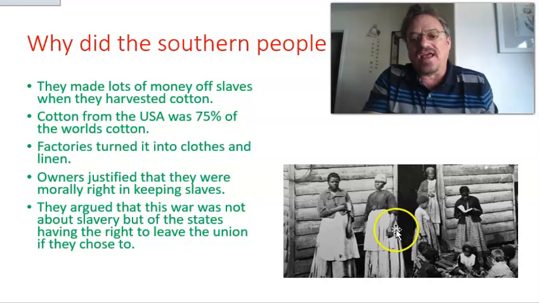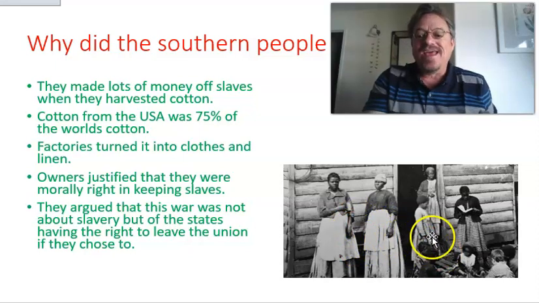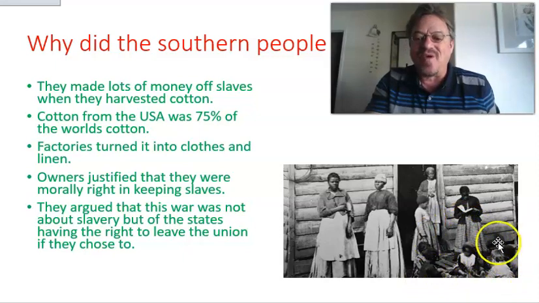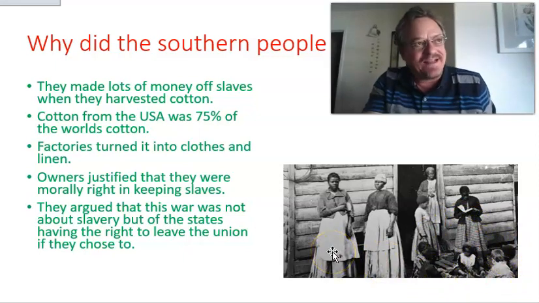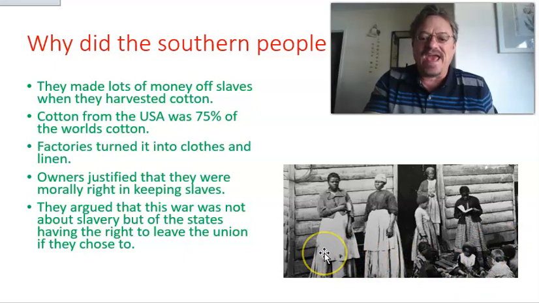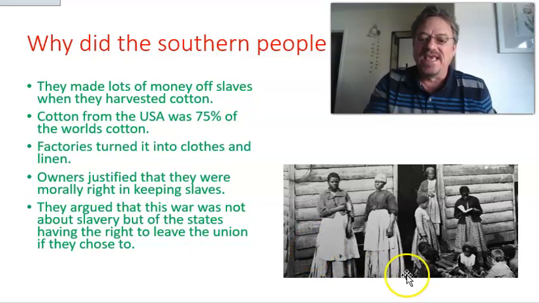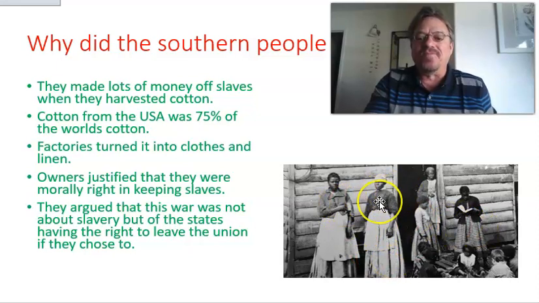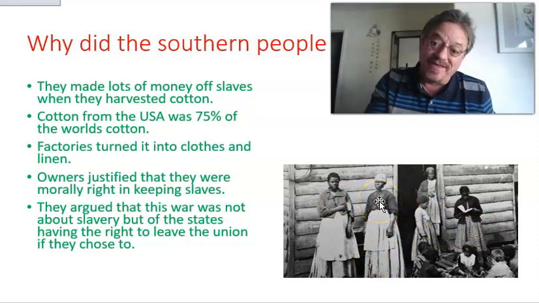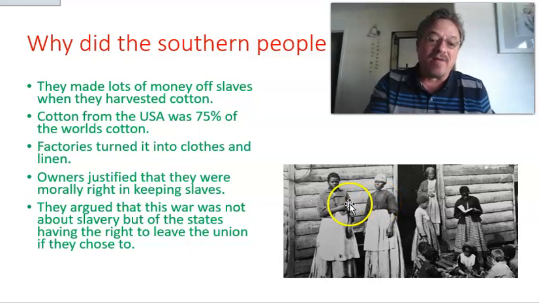You can see this picture here. I like this picture because it shows slaves in good clothing, and it shows them reading. It shows the kids hanging out together. It looks like they're hanging out with a white kid. And this is a propaganda type picture. That's really not the case. Most of their clothing was tattered and ripped and had holes in it. White kids didn't associate with black kids. Reading was not allowed. So this is a big old propaganda type picture about how slaves are. You can tell the women here, they don't really look too happy about doing this. So it must be some type of a propaganda thing.